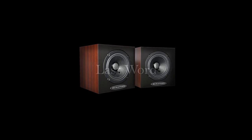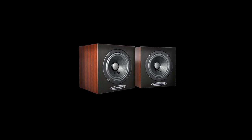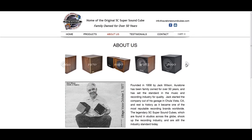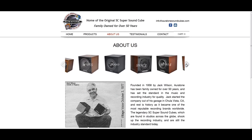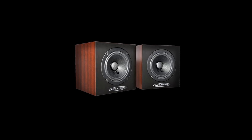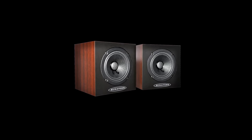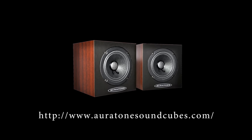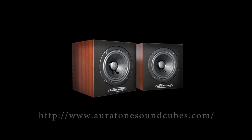So, in conclusion, if you're looking for a second set of monitors that complement your full range system, or for that matter searching for your first pair of affordable but accurate monitors, then it's worth checking out the new Oritone 5C Mix Cubes. Their proven track record speaks for itself, and it's great to see the Oritone brand back for the new generation of producers and engineers to enjoy. If you find yourself wanting mixes that translate better, or you'd like to critically analyse and pull apart pro mixes with ease, then I'd highly recommend Oritones as an invaluable tool for anyone serious about music production. Until next time, happy mixing!